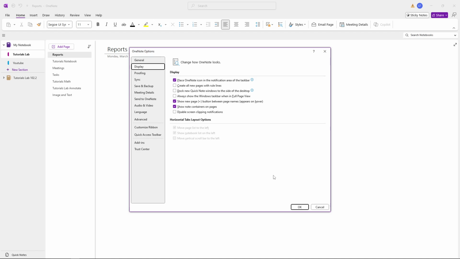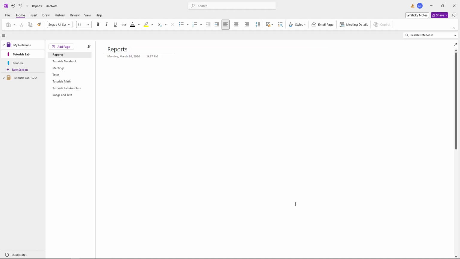Once you've enabled that checkbox, click on OK at the bottom of the window to save and retain your changes. Your OneNote interface should now reflect this new layout, with your page panels positioned on the left side alongside your section tabs. This arrangement can significantly improve your workflow, especially if you're someone who prefers having all navigation elements consolidated in one area. And there you have it, you've successfully repositioned your OneNote panels to create a more customized workspace.